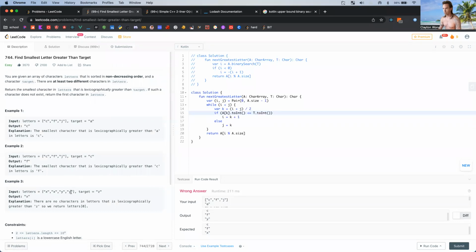J equals K. It's not equal to it, k plus 1. If it's strictly greater than, so if it's less than or equal to it, then we need to make it bigger. It's greater than it.